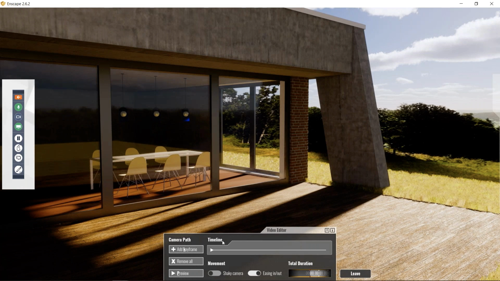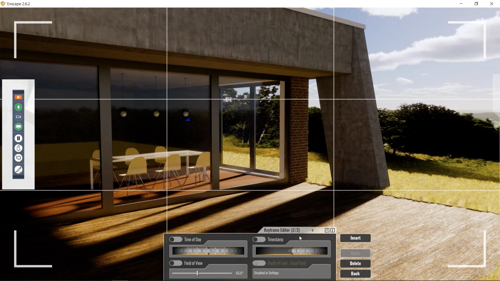So if I click on this triangle here, it will give you a keyframe editor. So currently it shows I'm in the second keyframe, and I can switch over to the first one as well. So you see here, I'm in the first keyframe editor.